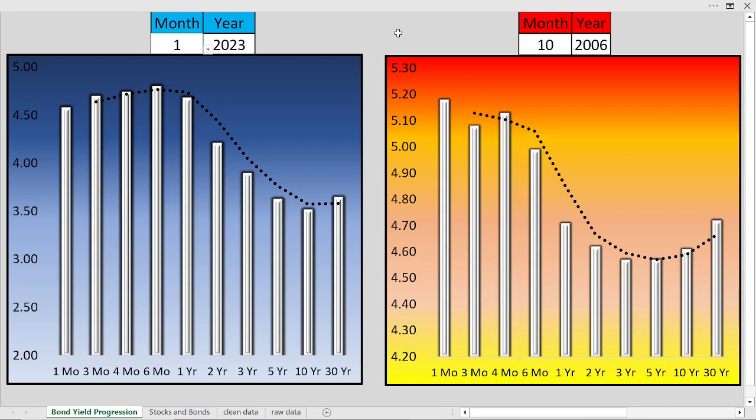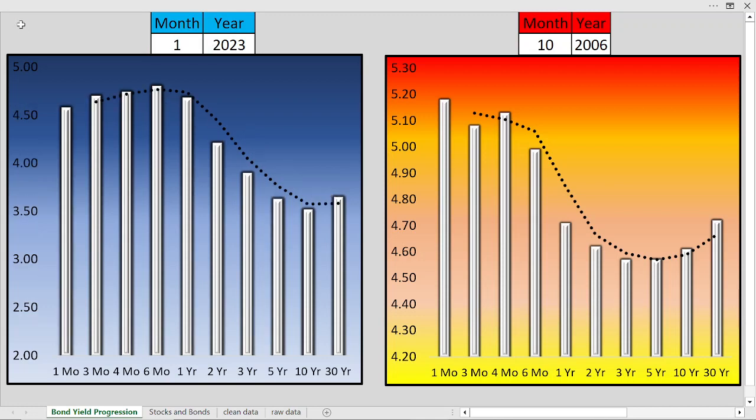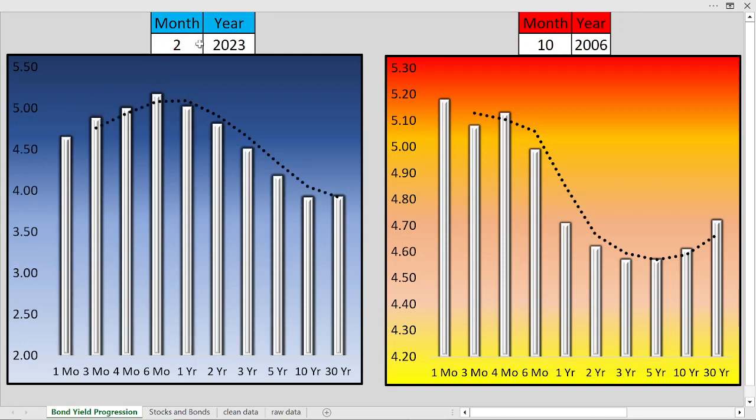Now, notice what happens as we progress forward in time. Again, this is what the Treasury market looked like in January. We change this to February, and in particular, notice the 1 month bill drops to a 4.65. Again, going back to January, this is what January looked like. A little bit of an inversion on the lower end of the curve, but still somewhat flat. We see more of a dramatic drop on the 1 month.